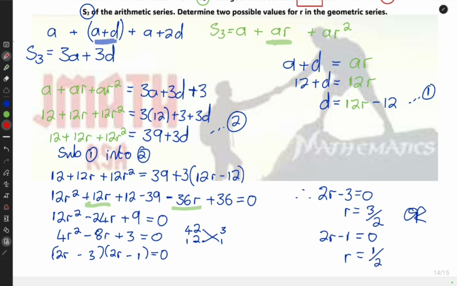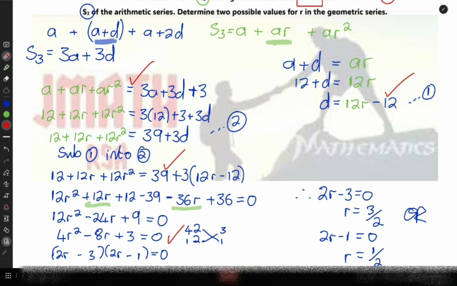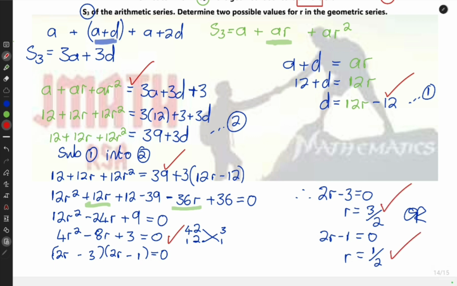Okay, that was an exam question. Let's see where you would get 6 marks for this. Okay, so you will get a mark for setting up your equations. So definitely a mark there for understanding and interpreting that. Then a mark for that part where they said the second terms are equal. Now you're going to get a mark for subbing in equation 1 and equation 2 and simplifying and those things. So I'll get a mark there. I'll get a mark for the trinomial. And then for my 2 answers, I'll get a mark.